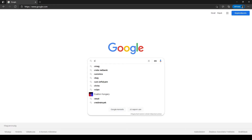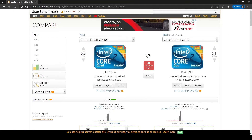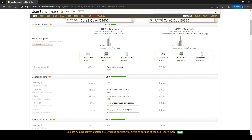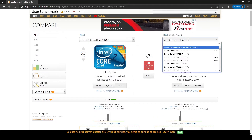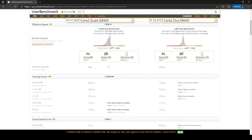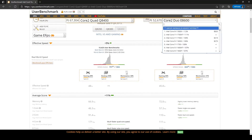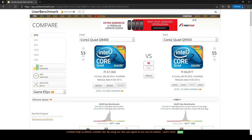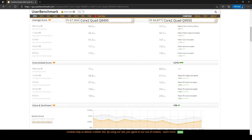Performance is definitely the main reason that triggers the upgrade need. My starting point was an E6550, which has pretty poor performance compared to the quad core brothers. I mainly wanted to use this rig for CS:GO in an open configuration, so I started looking up the actual gaming experience with the Q series. Tools on the net give you access to tons of information — you can compare CPUs and watch benchmarks — which can be very helpful for the selection procedure. Going for the top-tier CPU is not always the answer, as you will see in the next chapter.